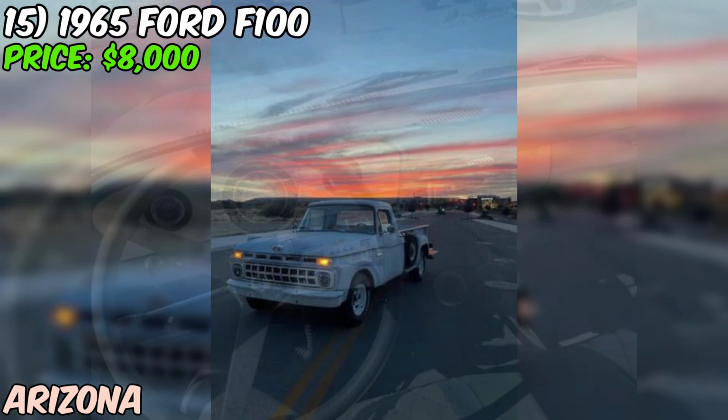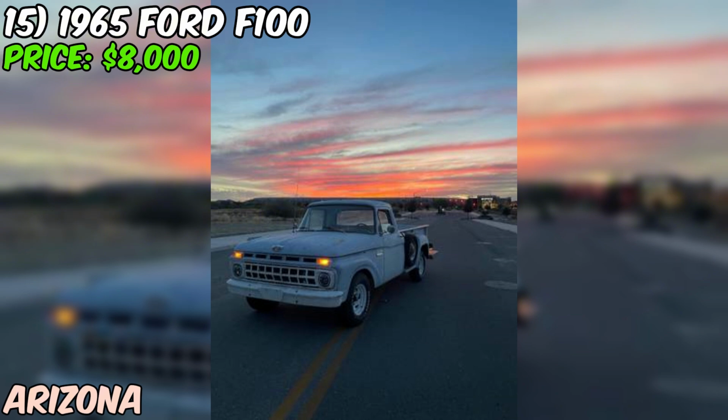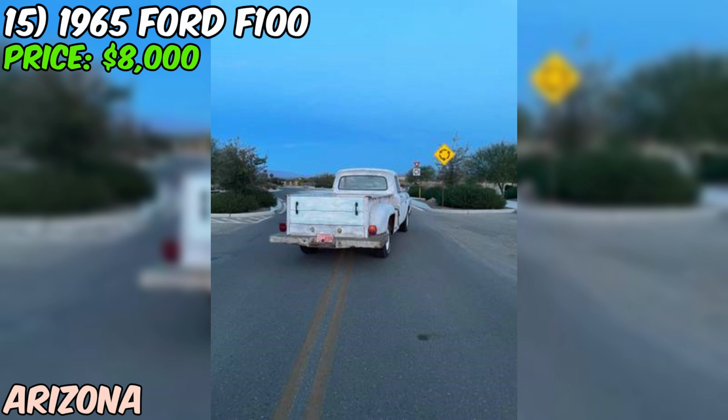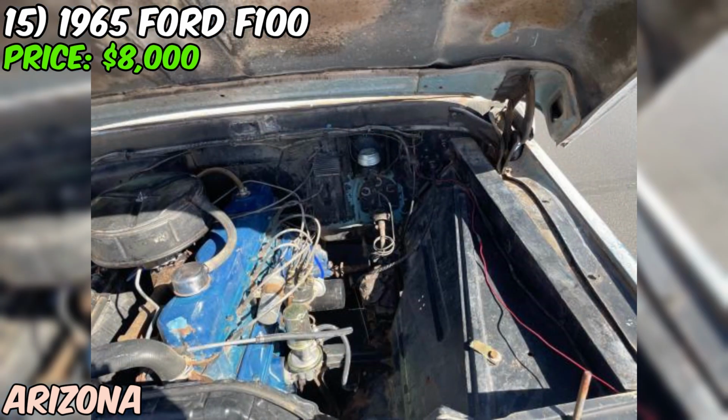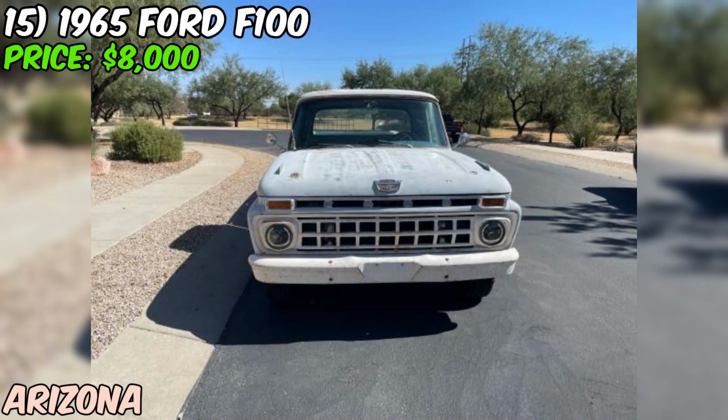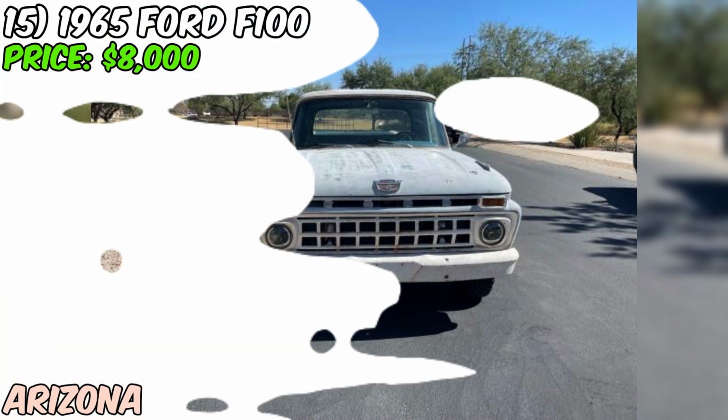What really catches my attention is the seller's honesty. They've daily driven it to work and actually used it as intended. No deep rust or rust through is huge for a truck of this age, and everything's been maintained with readily available parts from AutoZone, which means no hunting for unobtainable specialty parts. Look, at $8,000, you're getting a thoroughly sorted, daily drivable classic truck with the bulletproof 300 4-speed combo. This isn't some half-baked project, it's a properly maintained workhorse that's ready to roll.